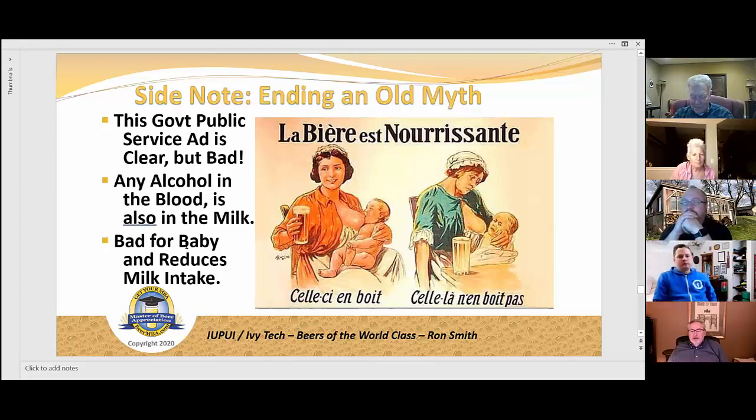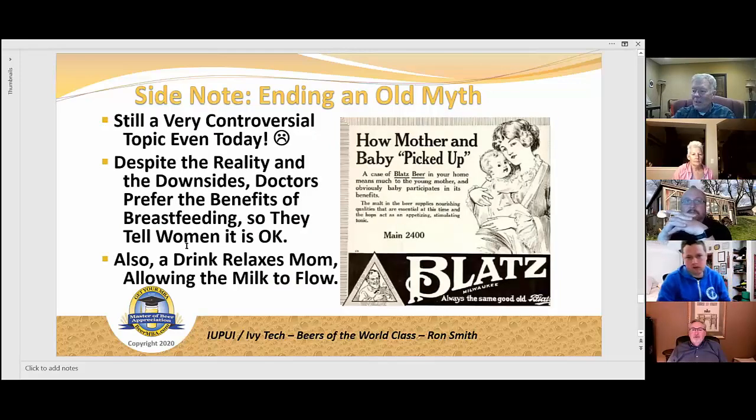I don't know if it's a law, but they have tried to get people to stop calling beer milk stouts and cream stouts in Europe, especially in England, and trying to get people to refer to them as sweet stouts, because referring to them as milk stouts and cream stouts was continuing this myth that they were trying to squash. And it even came over here. This is an old ad for Blatz. And again, talking about the healthy benefits of drinking beer.